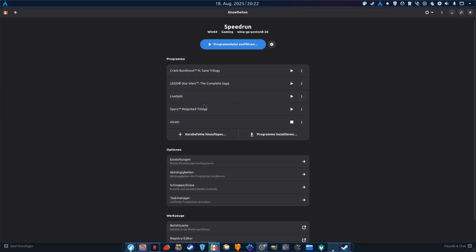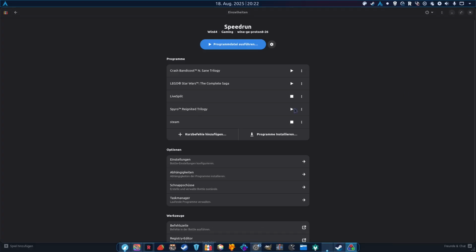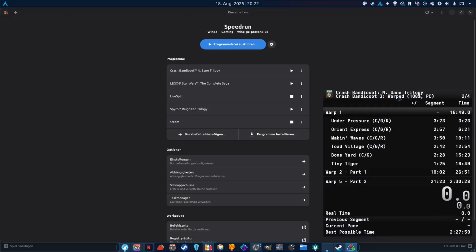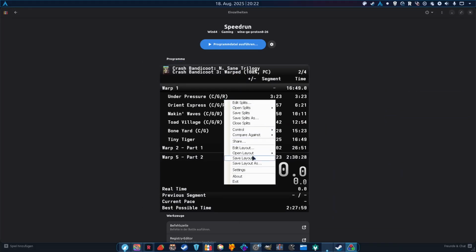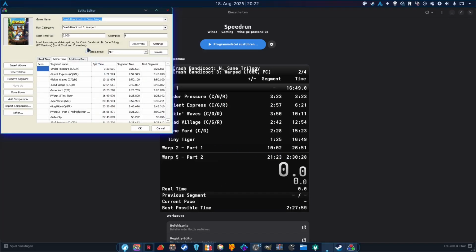I will pull up a LiveSplit here. Give it a second. It's giving me the pop-up for an update again. Yeah. And you basically just do it the normal way. You just go to Edit Splits and you activate the load remover.